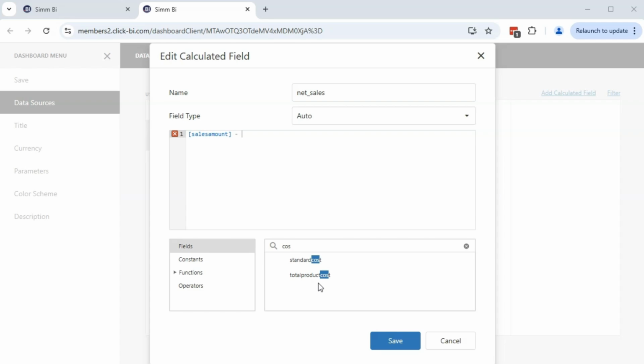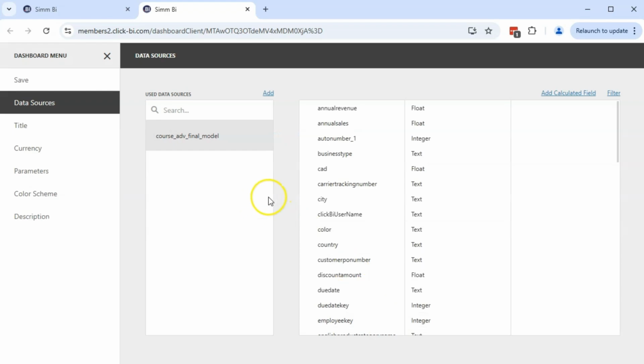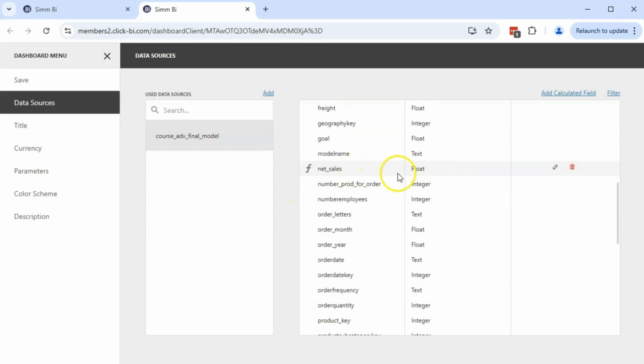We already have this column from our data warehouse table. It's not something we created. So we will do the sales amount minus the total product cost. So this will be our net sales. Perfect. Now you can also see it here, and you can also edit or delete it.